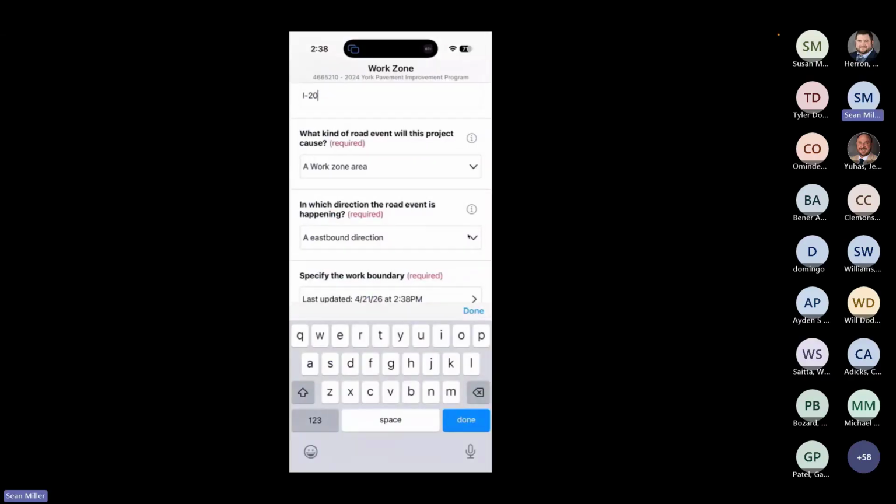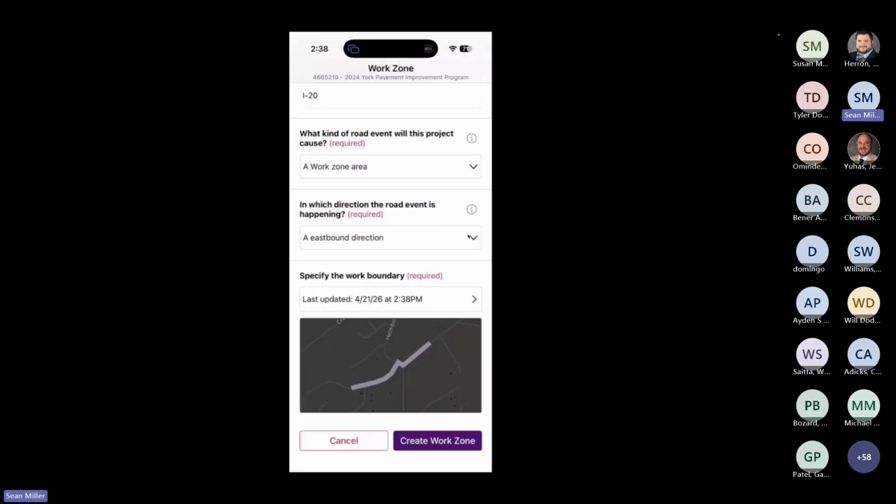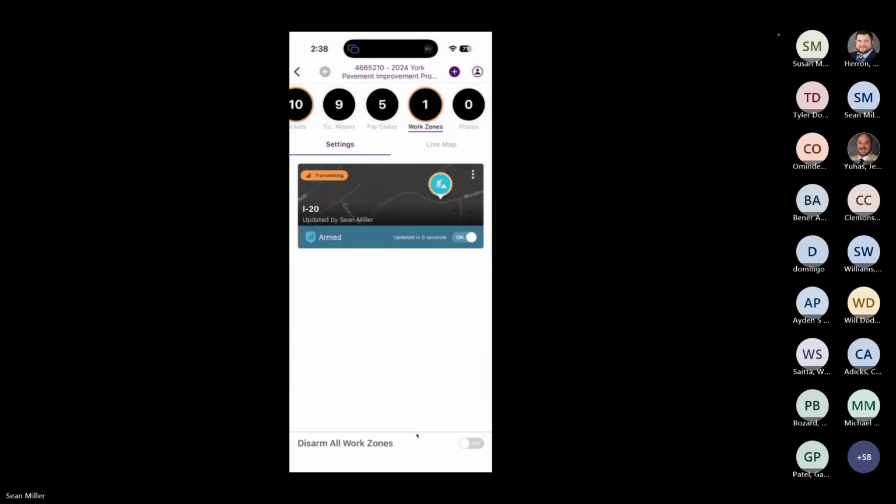If I hit finish here, then I'm going to hit finish, then done, and at the bottom, hit create work zone. And this is where you'll know every day that you're in here for that section you permitted and aligned, that drivers are seeing that you guys are out there when the plant's turned on and you guys are accepting tickets.